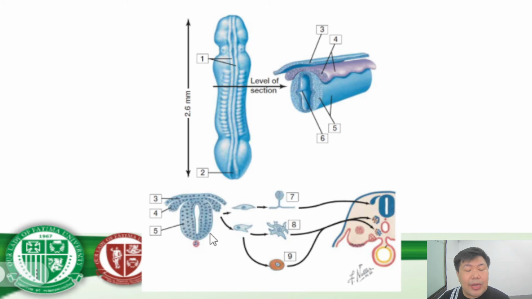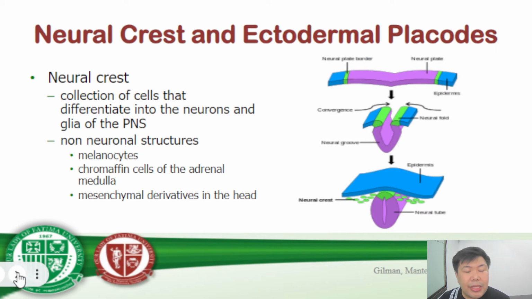So, let's now look at what will happen to each and every part once the embryo grows. So, let's talk about first the neural crest. Again, ang neural crest galing sa neural fold, no? Ayan yung mga green structures in this image. So, the neural crest is actually a collection of cells which, when you grow, will become the neurons of your peripheral nervous system. Okay, so again, what are the two parts of the peripheral nervous system? Cranial nerves and spinal nerves. At saan nanggaling yung peripheral nervous system? Sa neural crest. Okay, so now we know the origin of the peripheral nervous system.